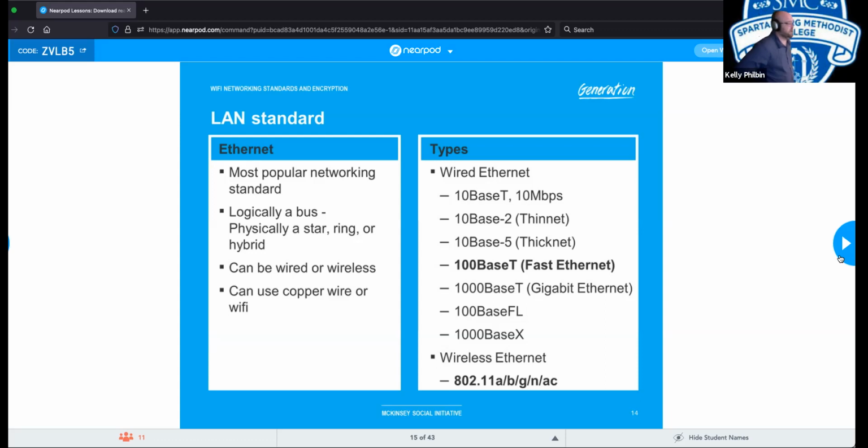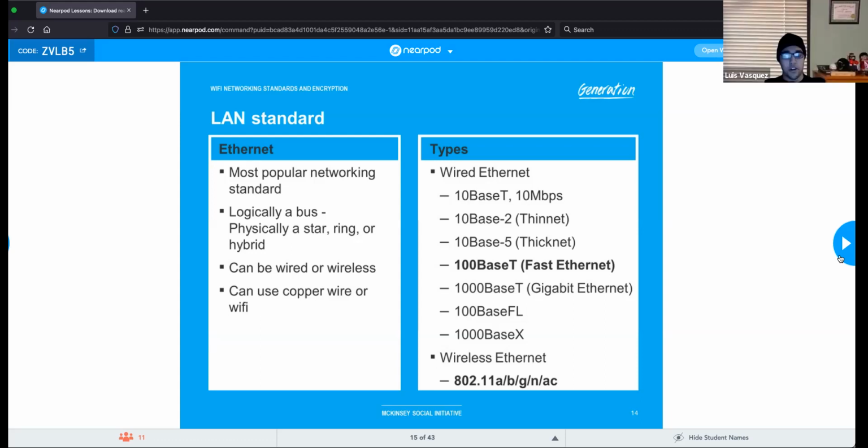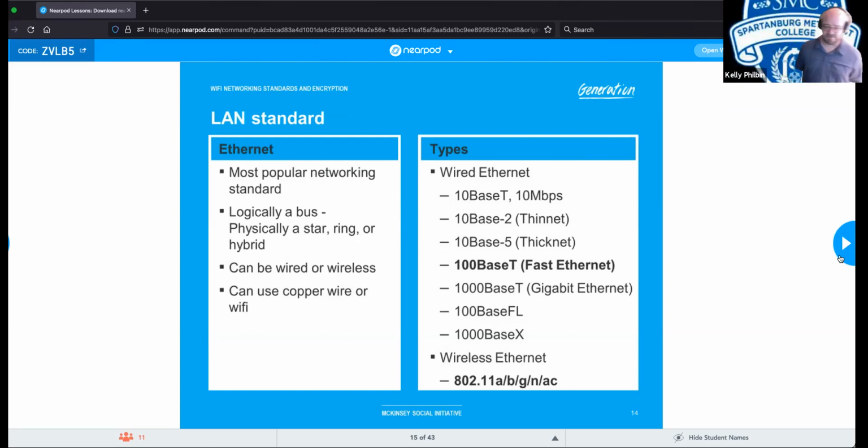Different types that we have. We have our 10BASE-T at 10 megabits per second. We have 10BASE2, which is thinnet, and 10BASE5, which is thicknet. Does anybody know what those two are associated with, thinnet and thicknet? Do we remember? Thin client and thick client? No, thinnet and thicknet. Oh, I don't know that one then. Got to go back to my personal favorite chapter for this one.